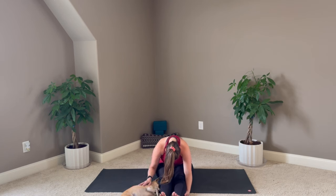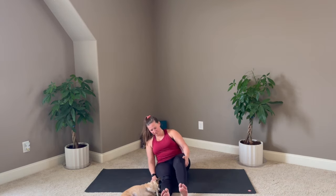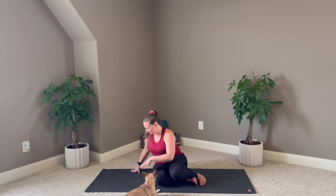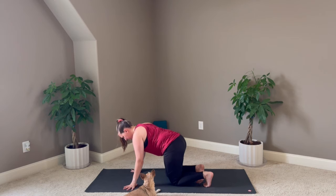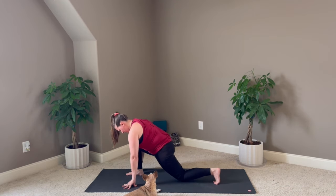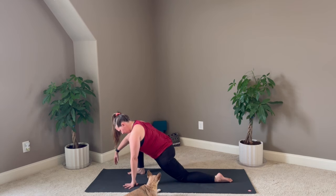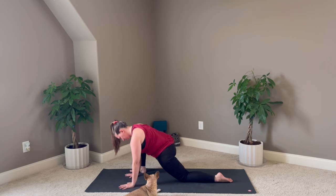Next, come to all fours and step your right foot forward between your hands, finding dragon pose. Drop your back knee down, either keeping your hands on the floor or on blocks. You should feel a nice stretch in the front of your left hip. For more intensity, you can tuck your back toes and lift the knee off the mat.